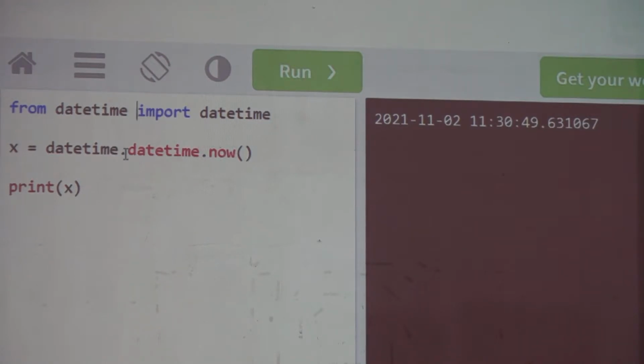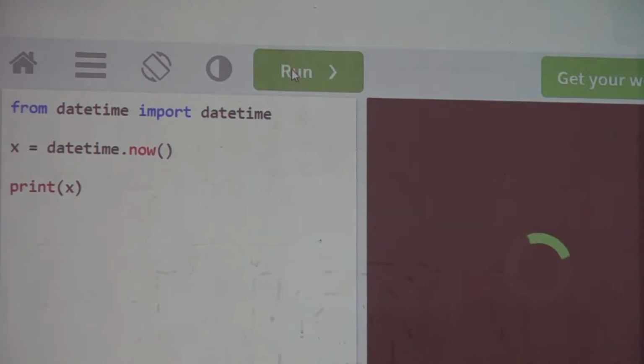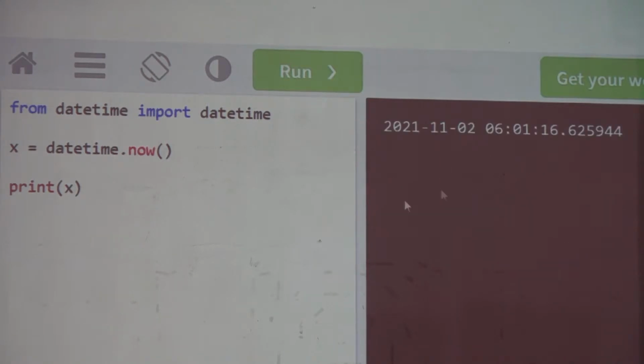So from date time, if you import date time, then you can skip one date time, because you have imported that date time from date time, and now you can say now and run it. So it should give you the current date and time.